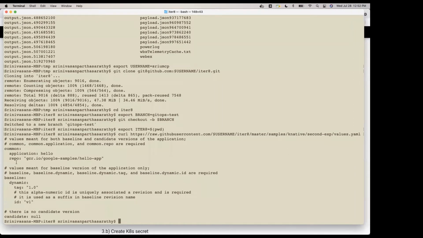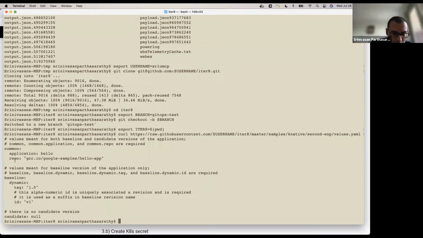So there is a common section, which is common to both your baseline and candidate versions. They have the same application name and they both have the same repo, but they change in terms of their tag and their IDs. So my baseline is going to have a 1.0 tag, and candidate, whenever it comes, is going to have a 2.0 tag. Right now, there is no candidate, so it's just the baseline.